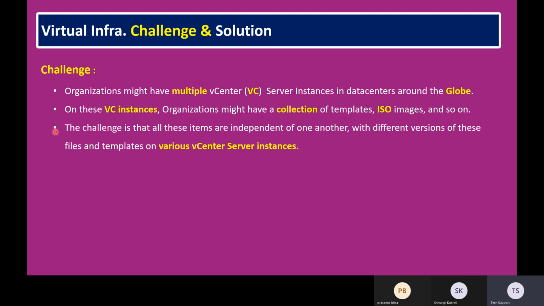That is the point we highlighted here. The challenge is that all these items, templates, ISO files, and any pre-configured virtual machines, are independent of one another. Independent means this template and ISO is independent for each individual vCenter. If you want to update, that update applies only to the specific vCenter. It's not updated on the other vCenters in your environment.